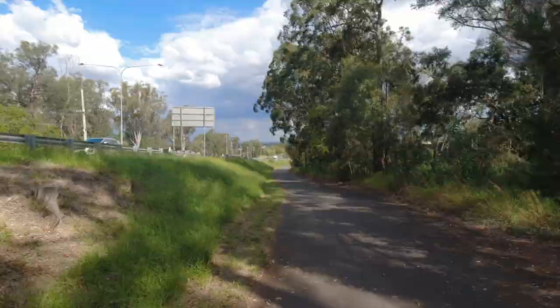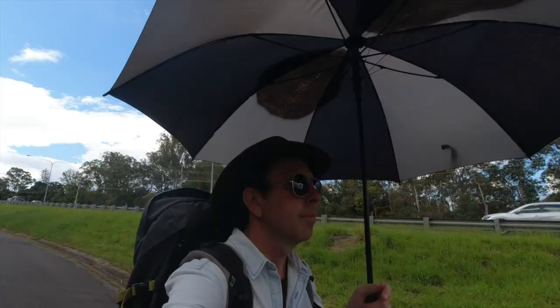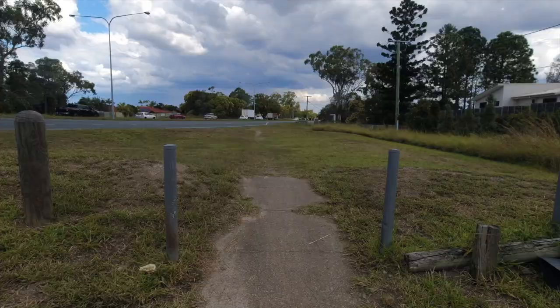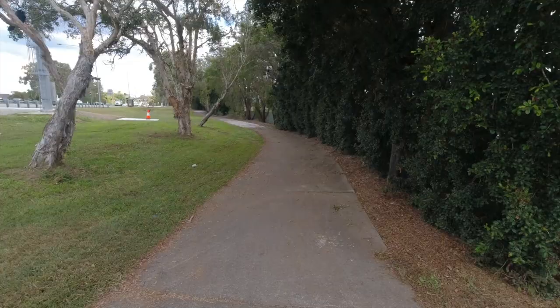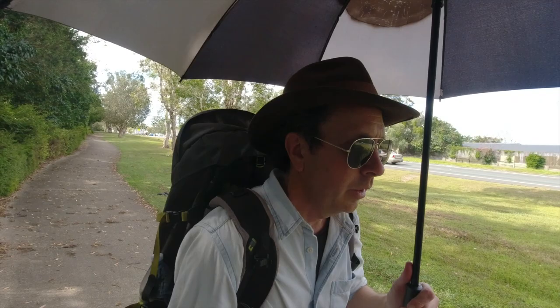I'm walking on an old road here, which is quite possibly the original Bow Desert Road, and I'm glad it's still here because there's no footpaths on the main road. It's actually getting quite grey - there's a lot of cloud rolling in, especially down that way towards the south-southeast. Running out of footpath - I don't know if there's one on the other side of the road. It doesn't look like it so I'm just going to have to walk on the grass. And I've got a footpath again. I don't really know how much further I've got to go or how much longer it's going to take.